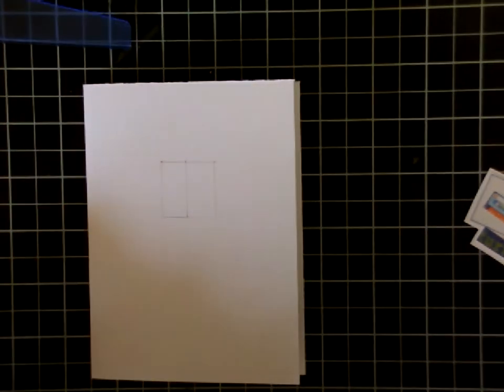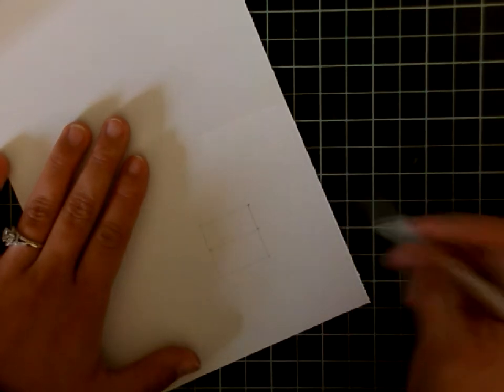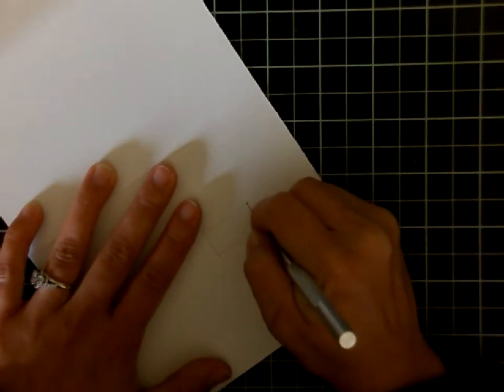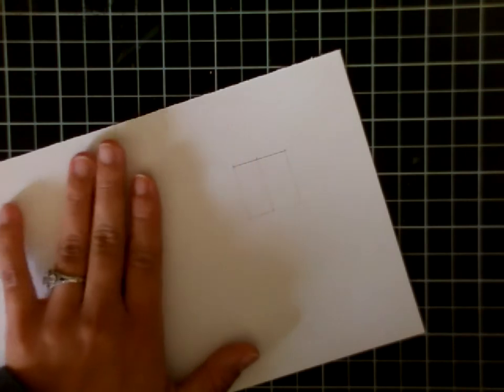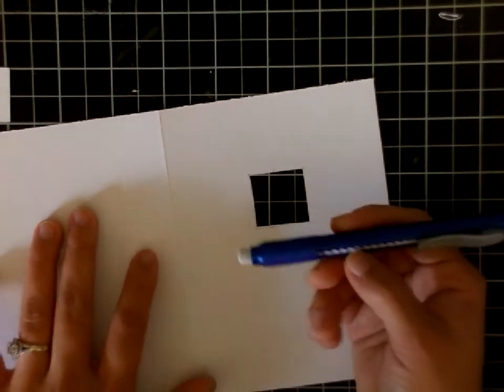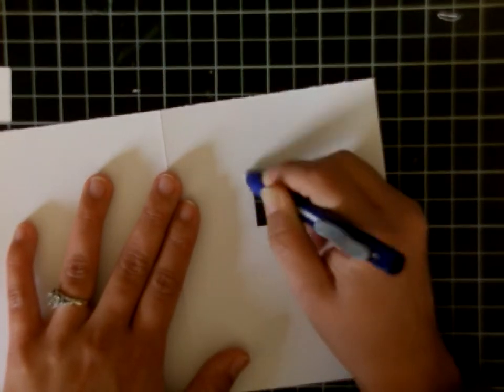So now I have my square, and then I'm just going to take my X-Acto knife and cut out that square very easily. I could have used a punch, but it wouldn't reach this deep into the card, so I had to use my knife. But square, simple enough, so there it is cut out, and here I'm just cleaning up those lines. Keep it nice and clean.